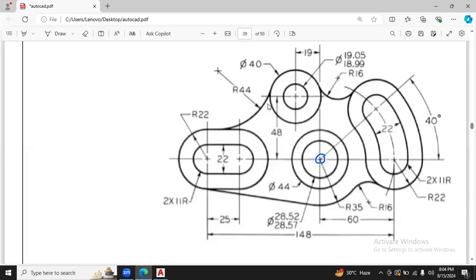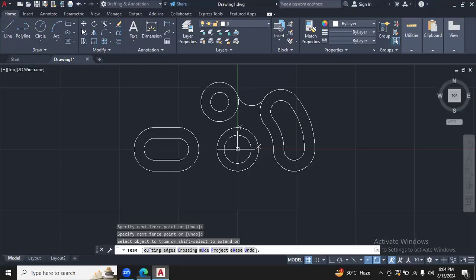Next is this part. So use a fillet of 44. Okay, 1 second. Radius of 44.